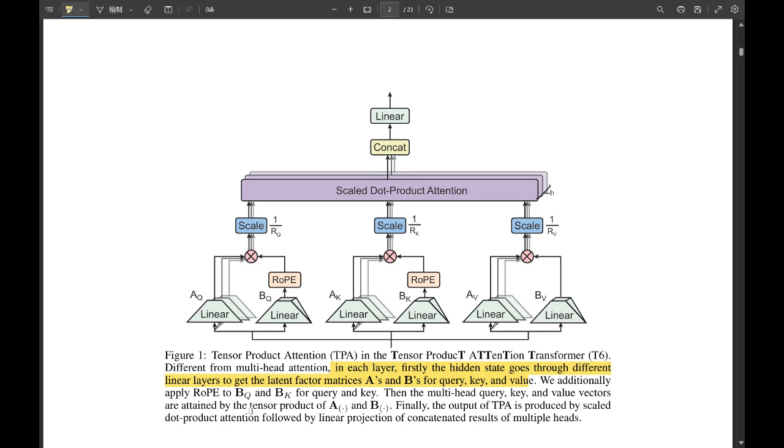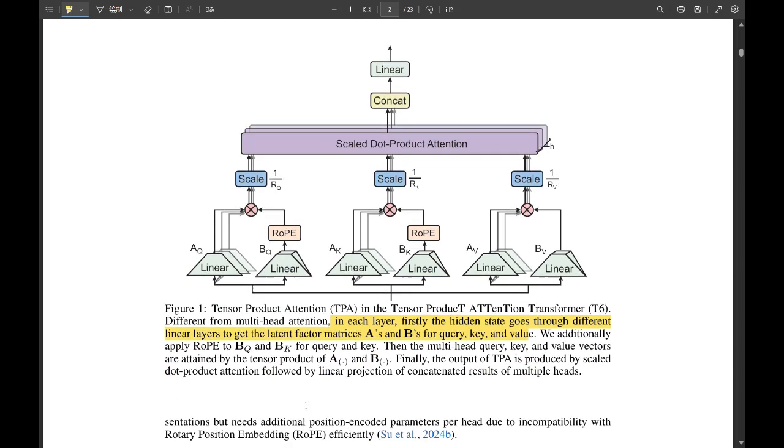The key lies in how TPA breaks down, or factorizes, the queries, keys, and values. It uses these tensor products to create smaller, more manageable components. And this factorization is also dynamic, meaning it adapts to each word based on its role in the input. Hold on, static versus dynamic. Yeah. So instead of treating every word the same way, it's analyzing each word individually and figuring out the best way to represent it. Precisely. And this adaptability allows TPA to capture nuances that other methods might miss. It's like the difference between using a generic wrench versus a specialized tool for a specific task. Yeah, that makes sense.